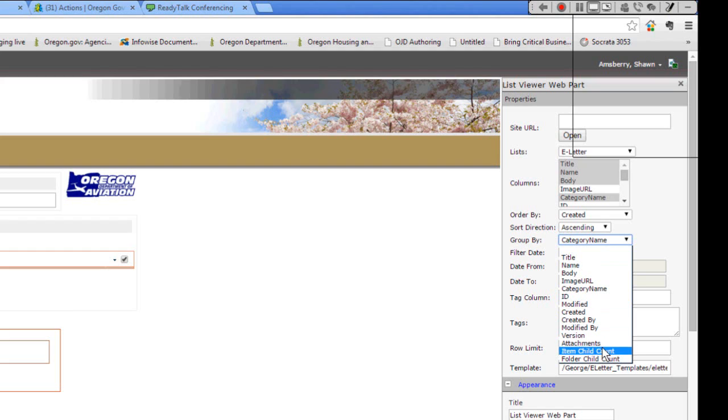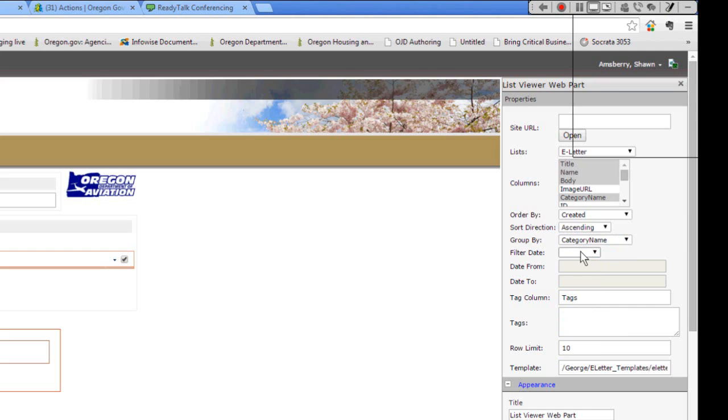If you have items in the list that use those group values, they will be displayed as grouped items in the web part. I'm not sure if I have enough different ones here. I think I do to show that.